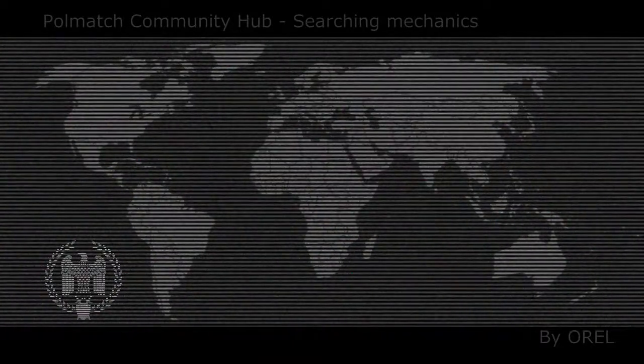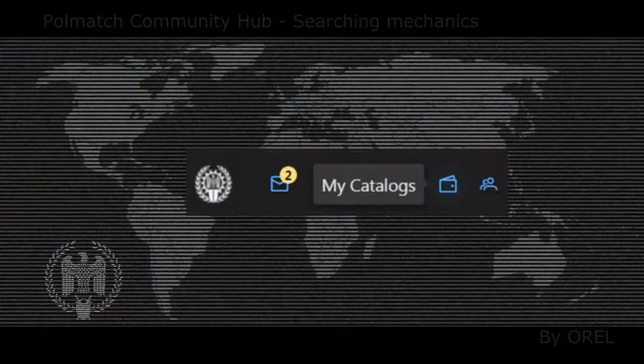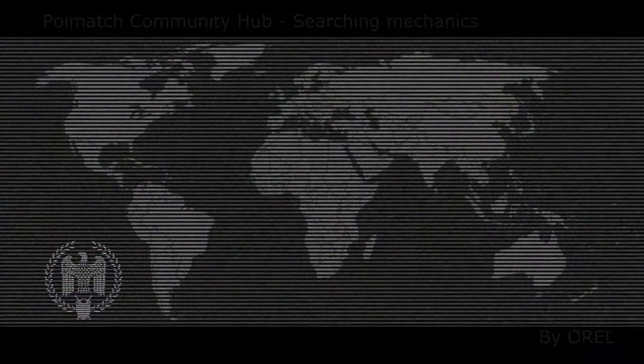You may also add interesting profiles or traders, in that case, into a catalog, which will allow you to store and preview in details any interesting profiles in the future by opening My Catalog icon, which is located at the top part of the screen. In the catalog, you may also review your friend list if you added any.